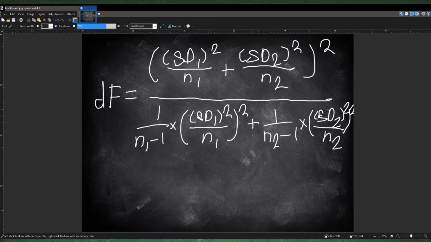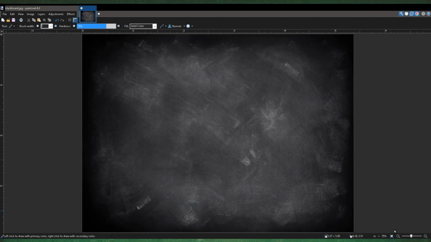And that's why I say it's really, really messy, because you have squares and another square, and you divide, and you have to subtract numbers. It's not something you want to do by hand, and it's really annoying. But basically, you only need 4 variables: your standard deviation of sample 1, your sample size of sample 1, your standard deviation of sample 2, and your sample size of sample 2. So you just need both samples' standard deviations and their sample sizes, which is really annoying to do. So what you do is you just use your calculator for a bunch of these.